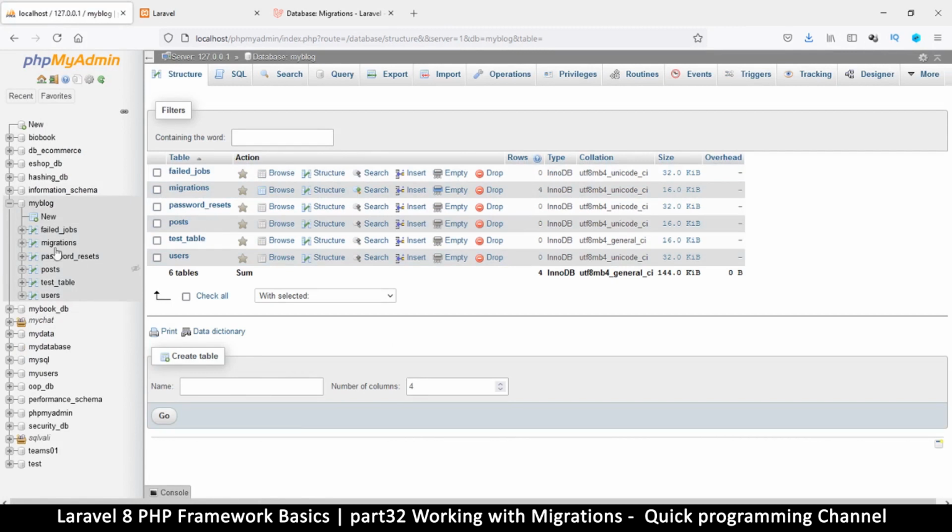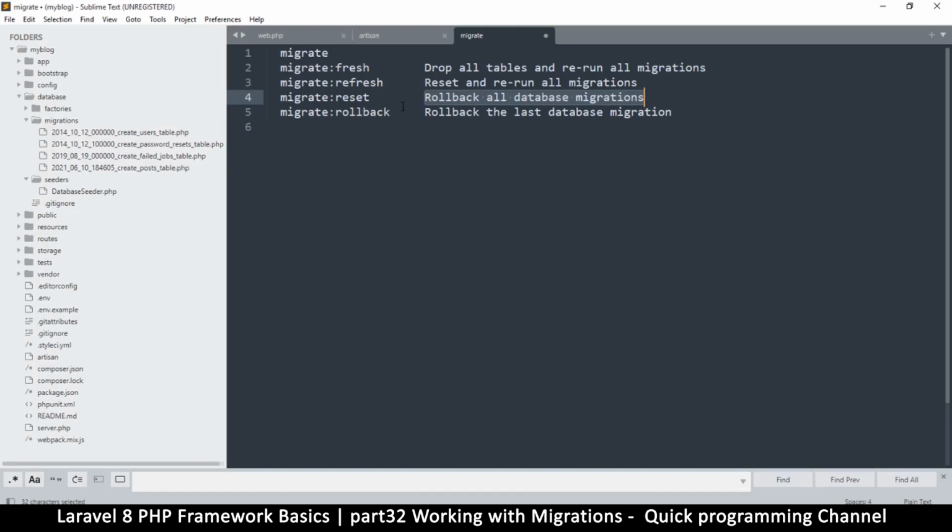So now if I want to clear everything, including the table that I created, this is when I use fresh. Now before we go back to fresh, there's refresh as well here, which is reset and rerun all migrations.